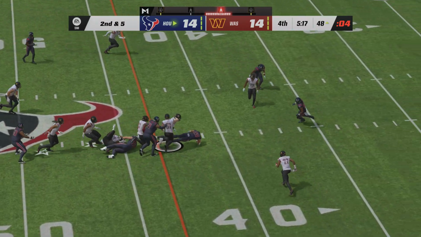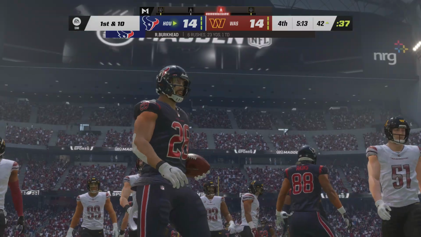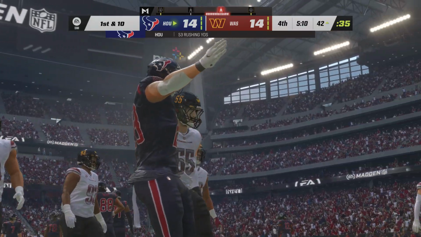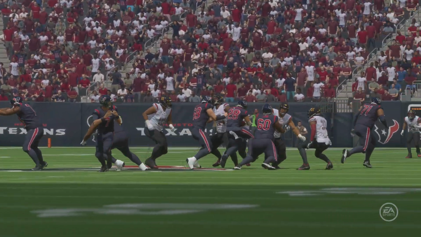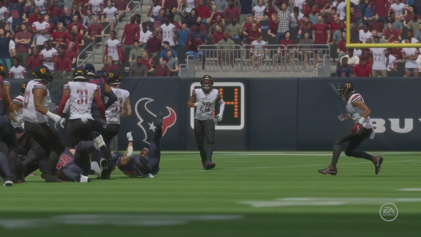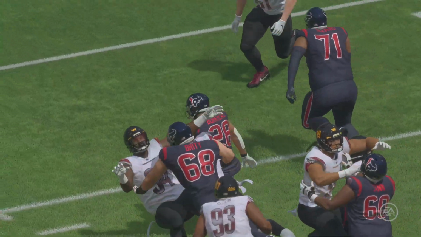Burkhead going to run straight ahead here. 7 yards there and a first down. We use the word relentless a lot with guys who are aggressive on the field. In this case, it really fits, doesn't it? How about his ability to break tackles and his feet never stop moving?